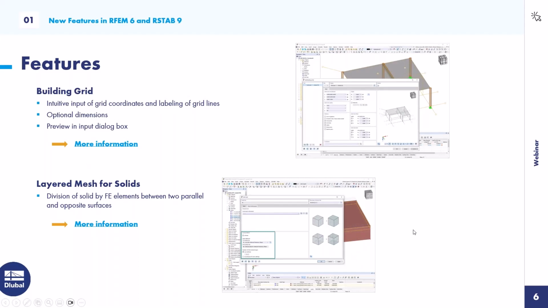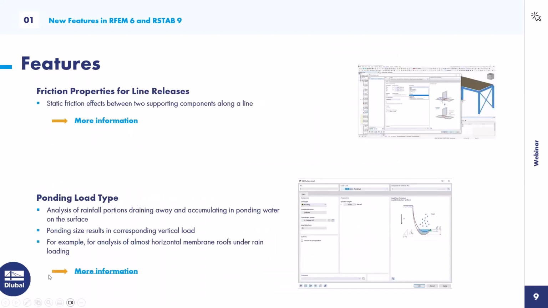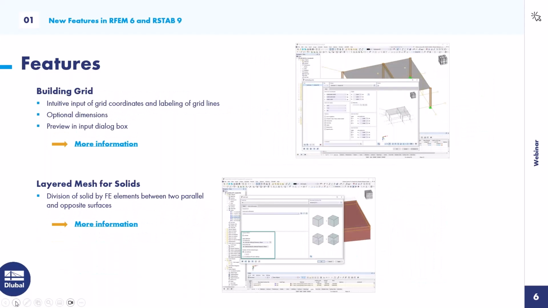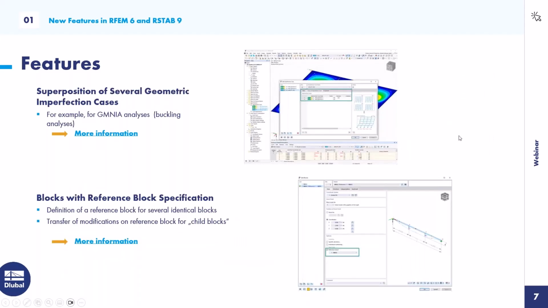That's the new feature. Yeah, but you can choose it also for other solids. Oh, that was too far. Sorry. So that's the new page.